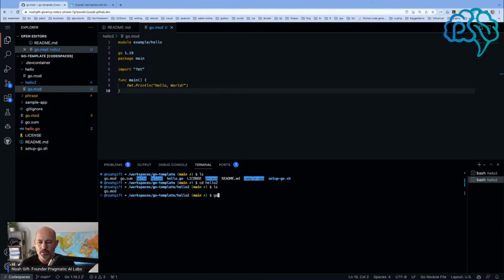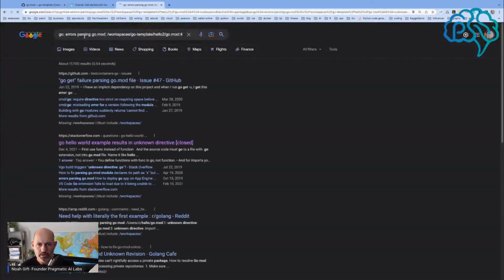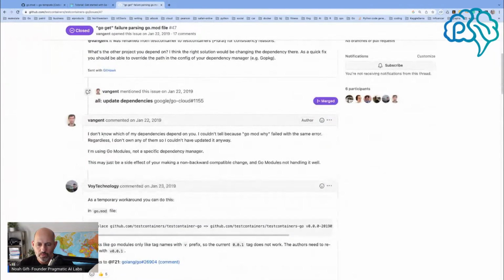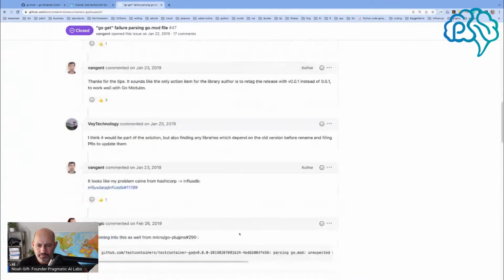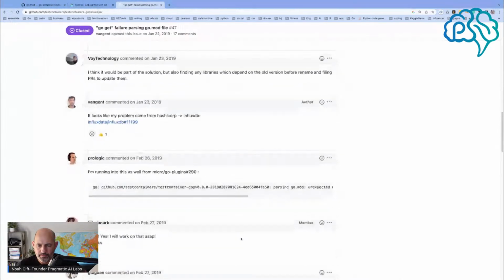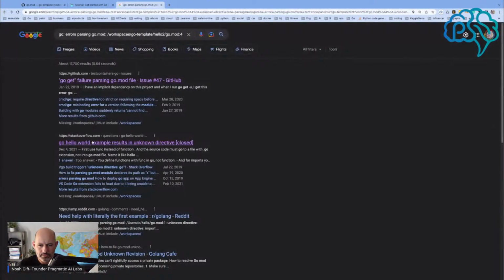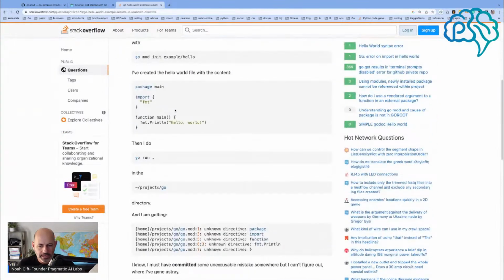So if I go here and I say hello2, and I type in go run dot, error parsing go.mod. Let's Google this. Something weird's going on. Okay. Hello world Go project. This is exactly the problem I have.